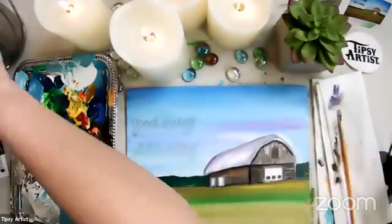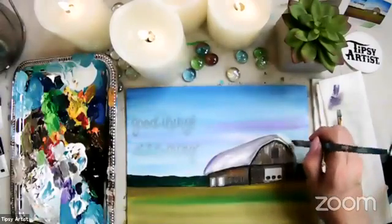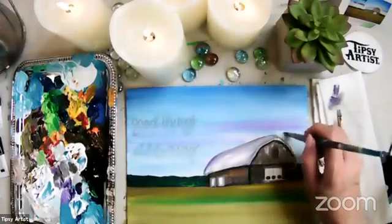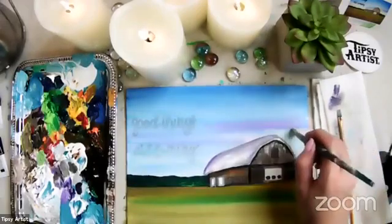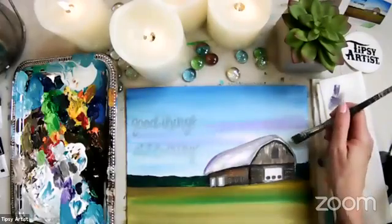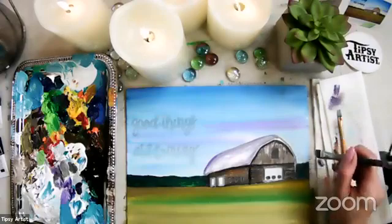Let's pull this out with a little bit of water. A little bit more of that color that we just mixed up, which is our light turquoise, and a little bit of that white. Softly blend that back out. Pull off the excess water.